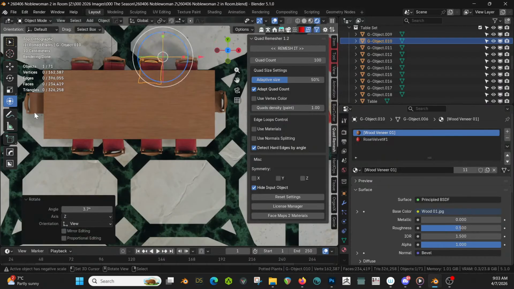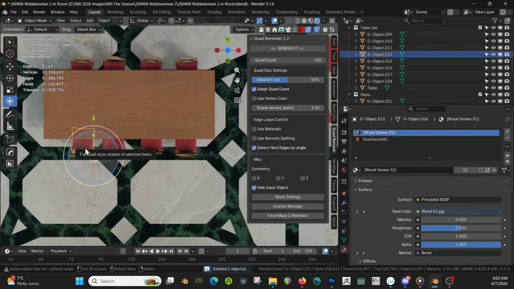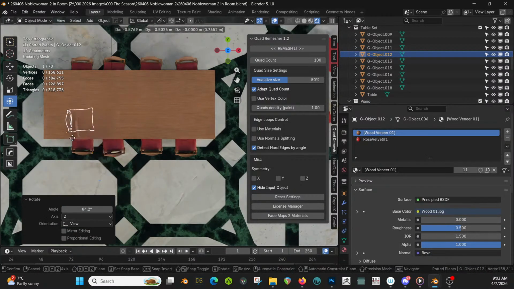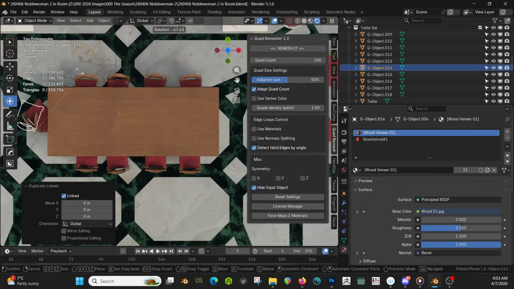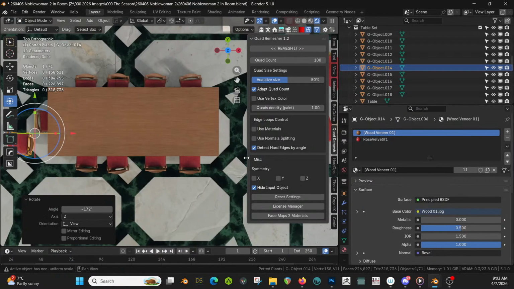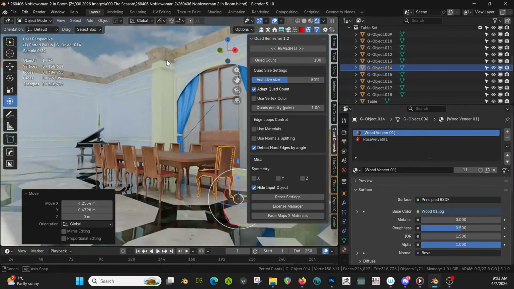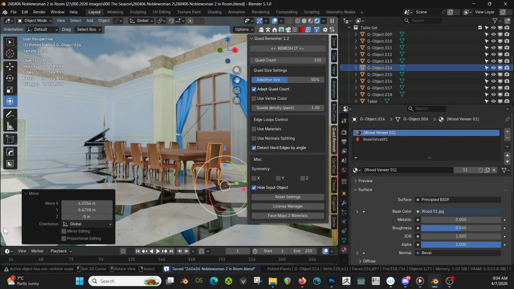Okay. And then delete. Cool. Much better. That definitely helps us out a lot. Visually, that's way more appealing to me. Cool.